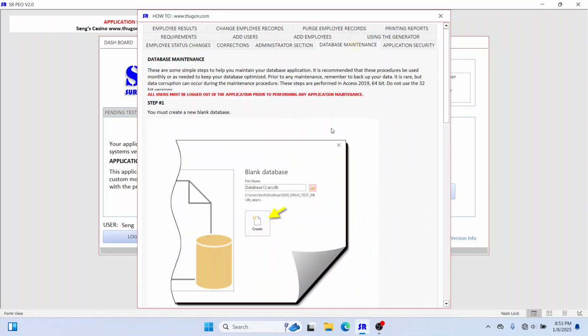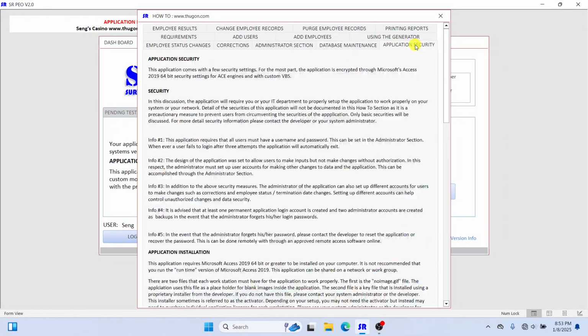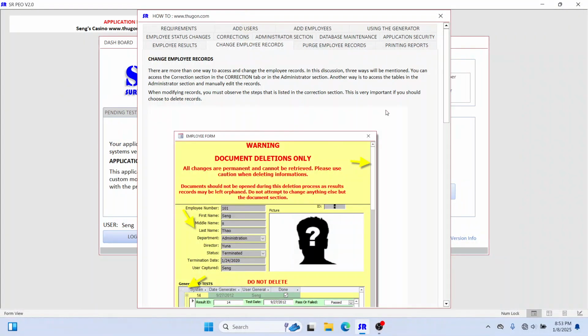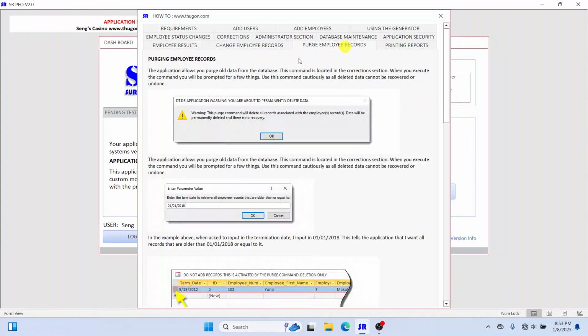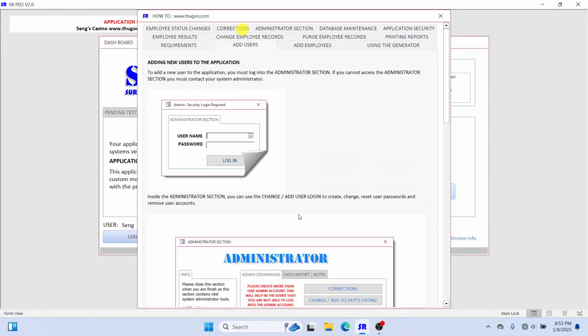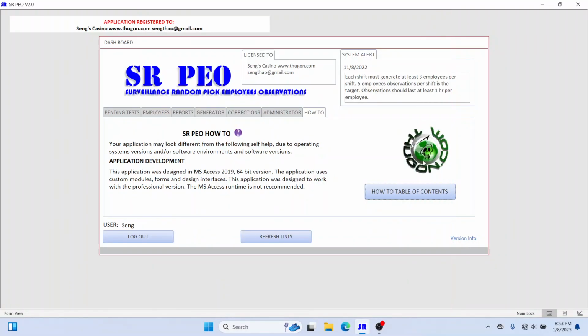Database maintenance, application security, changing employee records, employee results, how to purge employee records as well. You can add new users, etc.